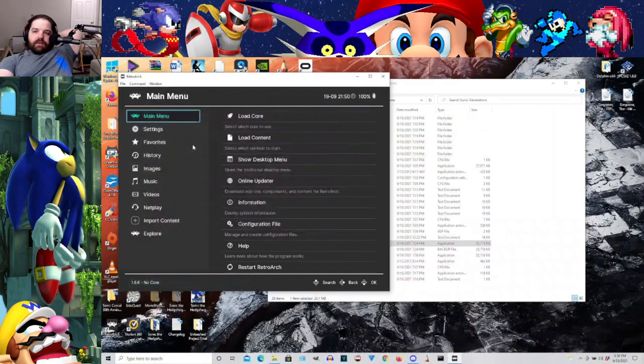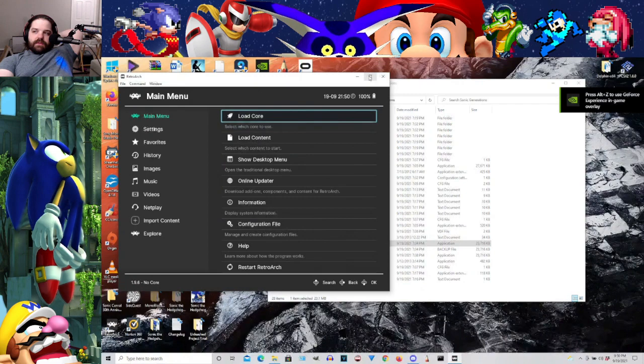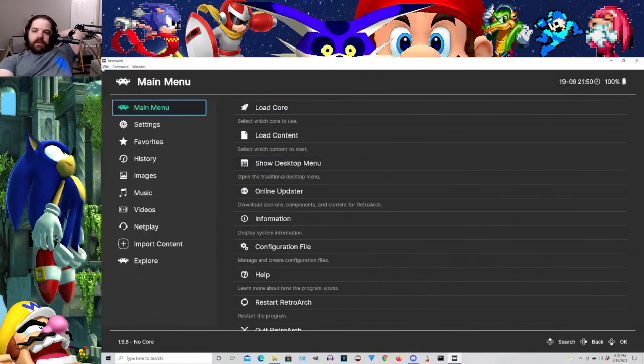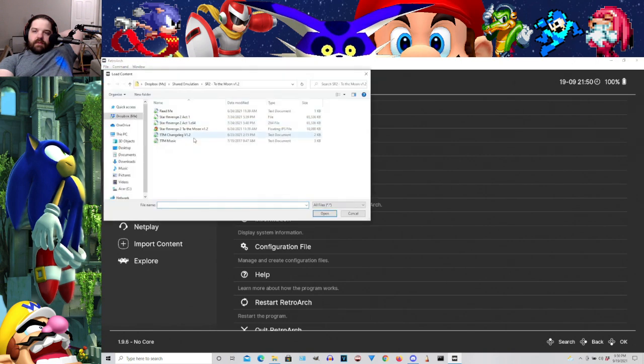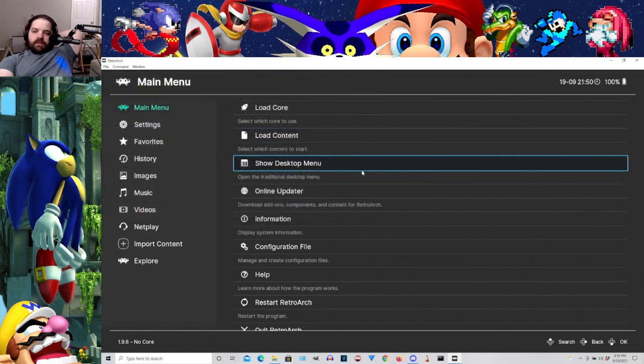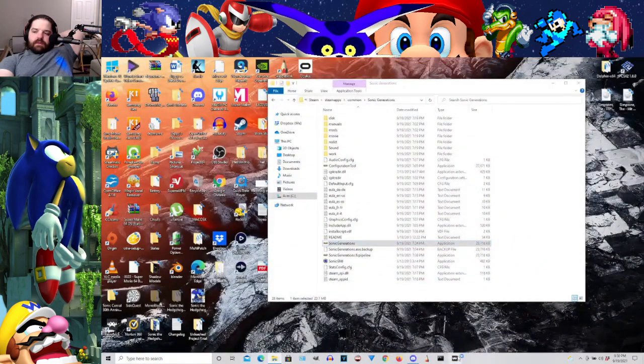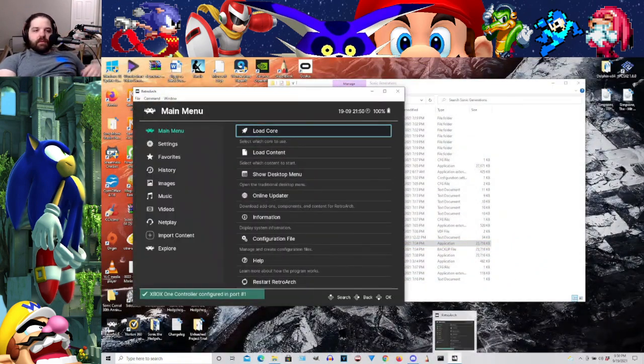You know what? I'll play this. I'll start this. I kind of wanted to play Indigo World. What didn't load? This. What? That was weird. Why didn't that work?